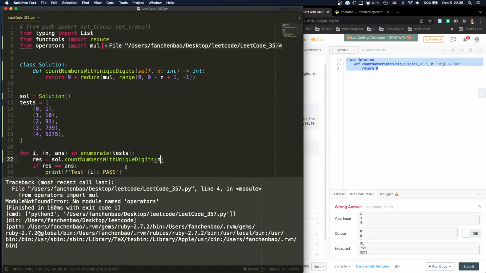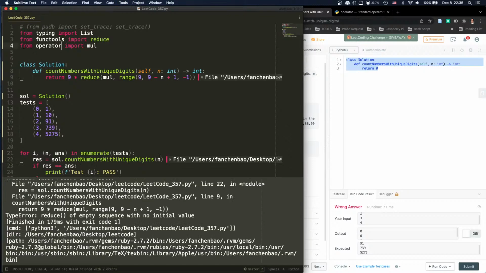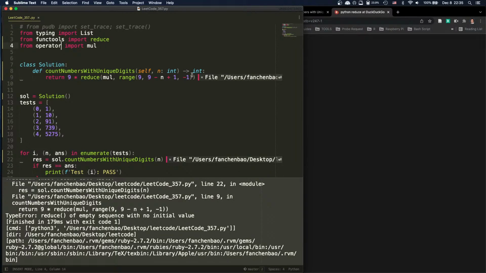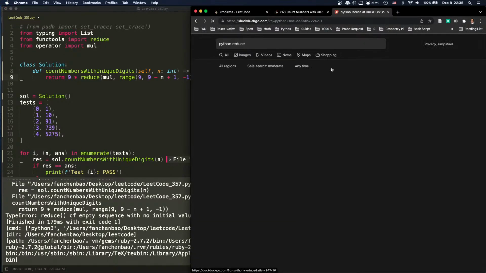No module named operators. Operator, no s. Reduce of empty sequence with no initial values. Oh shoot, we need initial values. How do we set initial values? Python reduce, I forgot. Maybe you just pass another value like this, but I want to make sure.